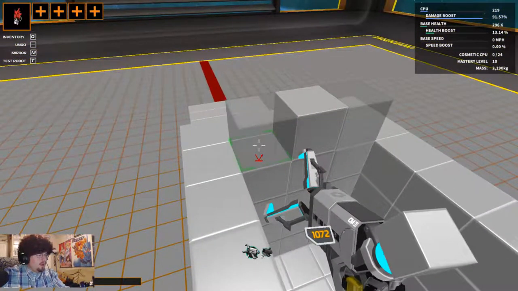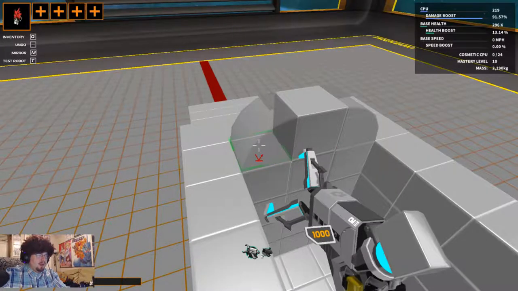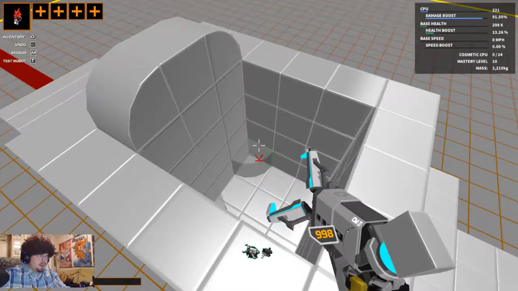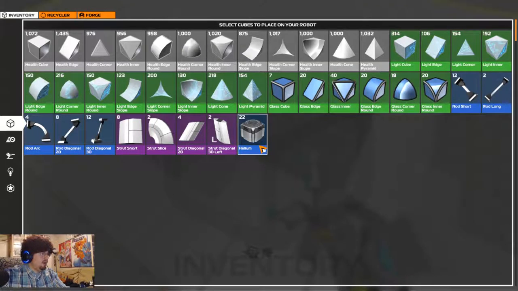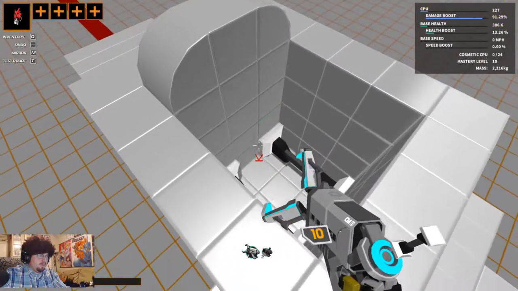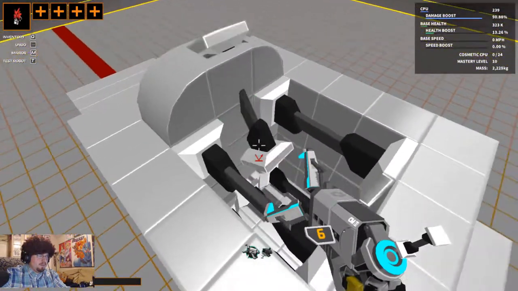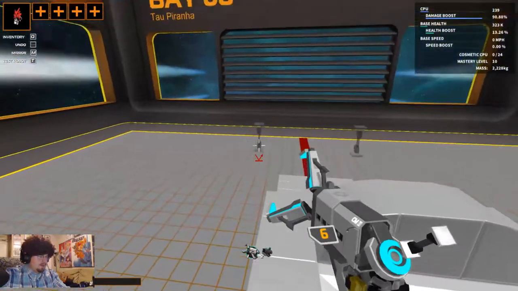Alright, and we need to switch to these right here because we gotta make that look like a C. There we go, I like it. And yeah, we're gonna go ahead and equip some short rods. There we go. There we go. I like it.